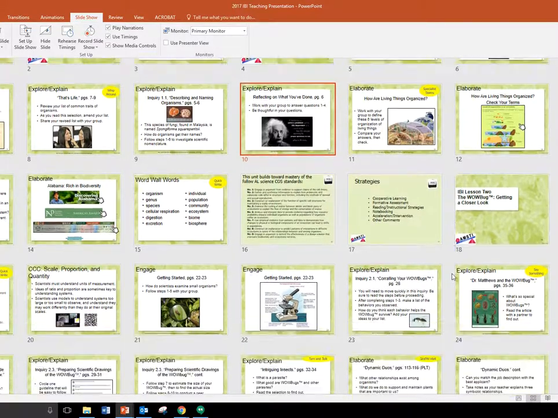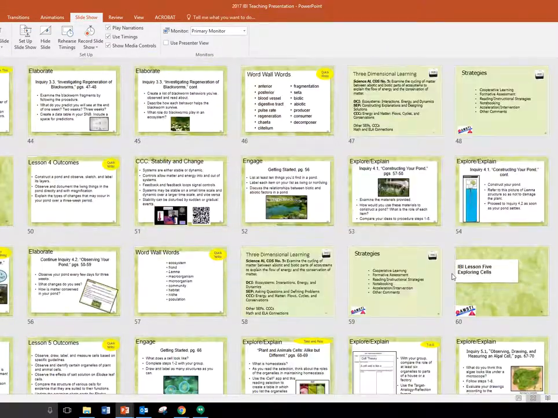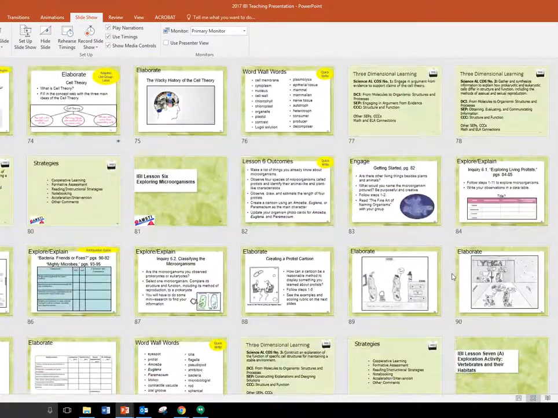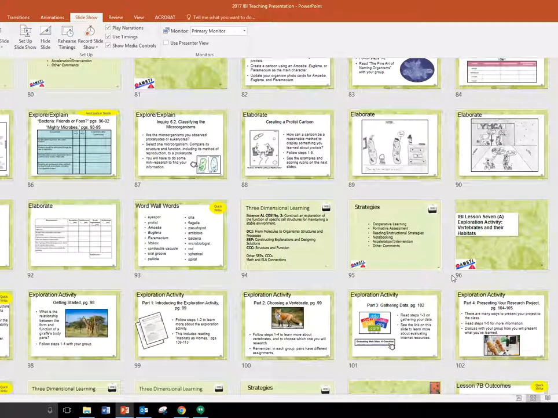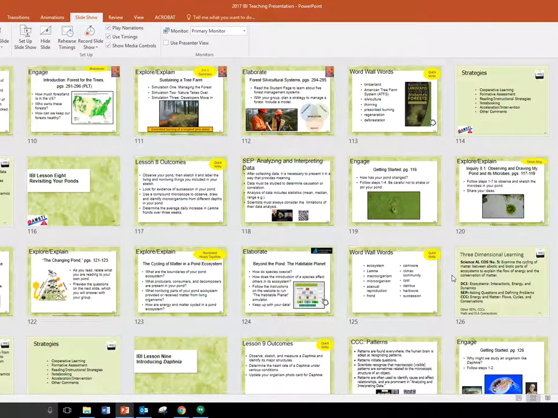If you are just teaching with the book, and perhaps if you are a veteran AMSTI teacher and you were trained long ago and you've not seen these new PowerPoints, you will be struggling to meet the course of study. And we've had a lot of comments from teachers who were amazed that by using the PowerPoints created by AMSTI, they were meeting the course of study. So we've done a lot of this work for you as much as we can.